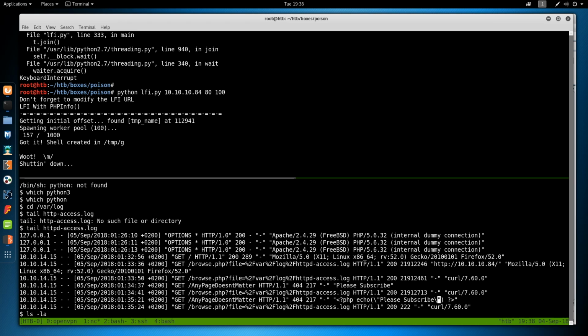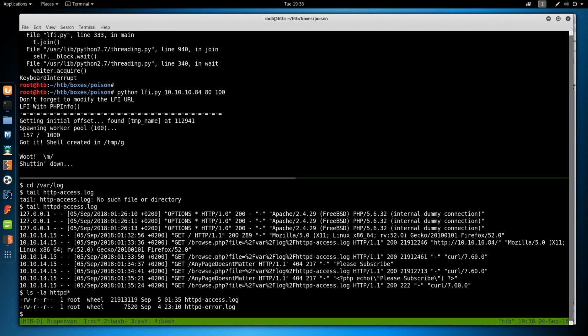So ls -la on, let's see, HTTPD. We cannot write the file, only root can. So yeah, we have to root the box so we can fix this, because these backslashes are breaking our script. Probably should have tested for that before doing this, but I guess you only live once.